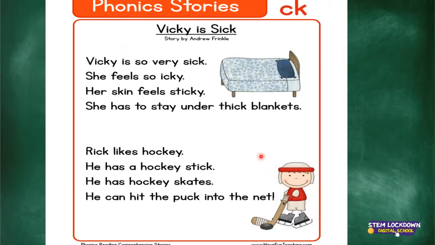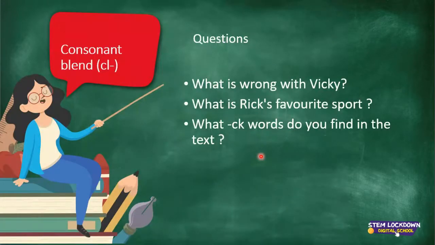So now I'm going to go to the questions. You write down the 3 questions. Then we go back into the story. You answer the questions for yourself, and then we do the corrections together. Right. So I'm giving you guys 3 minutes to write down these questions. Start now.